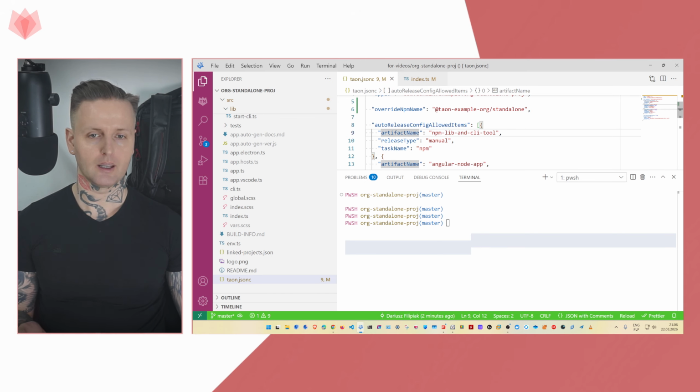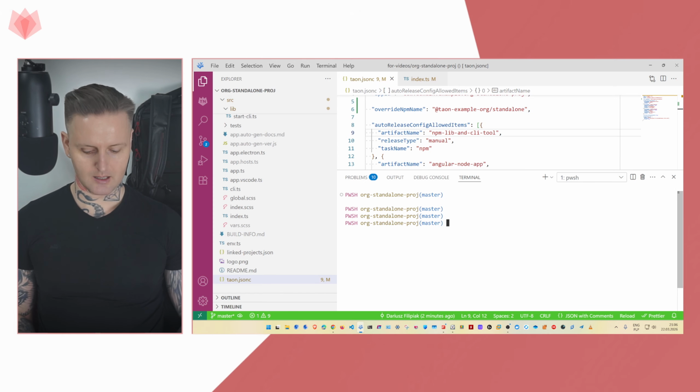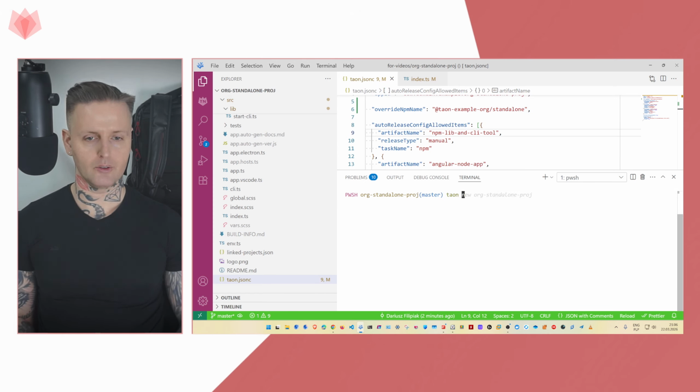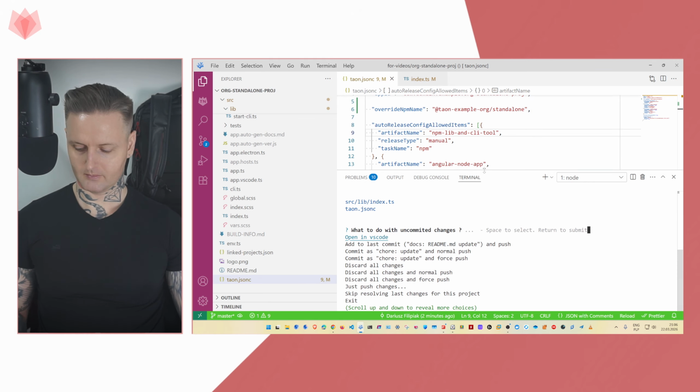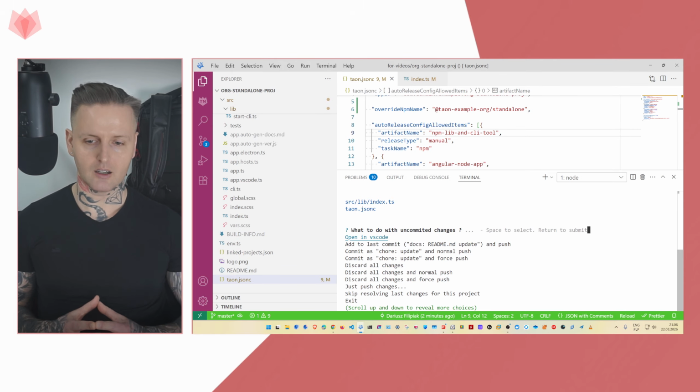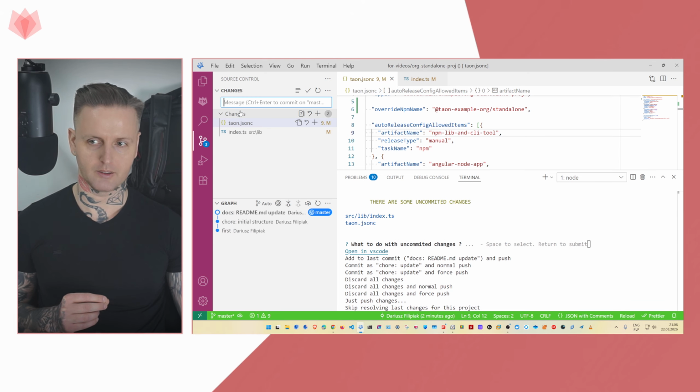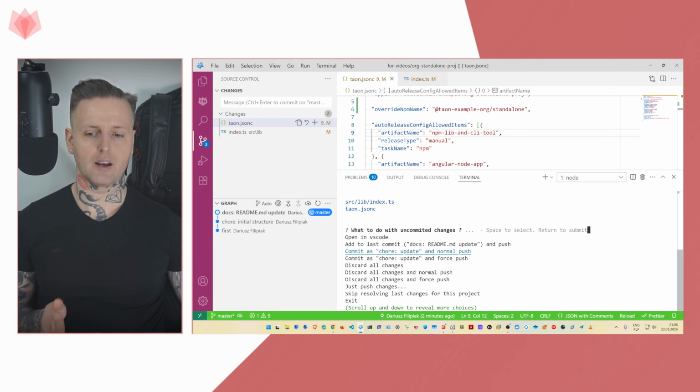We can use npm tasks, so we can do Taon AR, meaning automatic release npm. And yes, before releasing, Taon is asking me about these changes, because we made changes, what I should do with them.